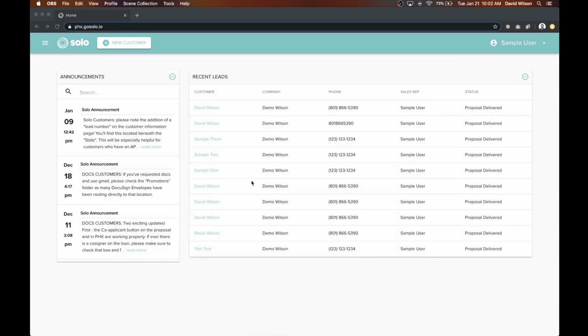So today, this is more for owners and admins of the Solo platform. So that would be people with typically kind of all access to the system. They can roam freely throughout rep accounts. They can create users. They can pull reports. They can just kind of take a deeper look into everything. So this will be more focused on that admin owner permission set. This isn't to say that it wouldn't be helpful for other people, but it's definitely geared towards that type of individual.